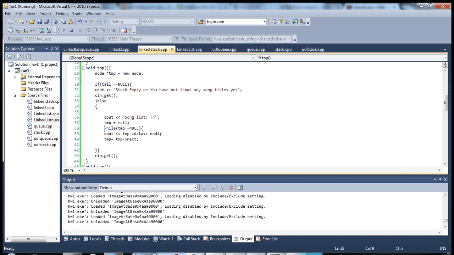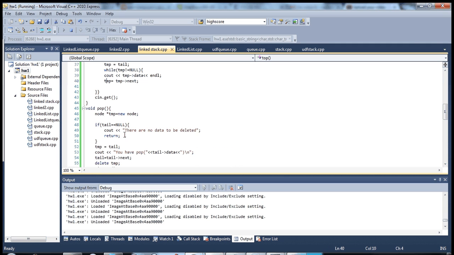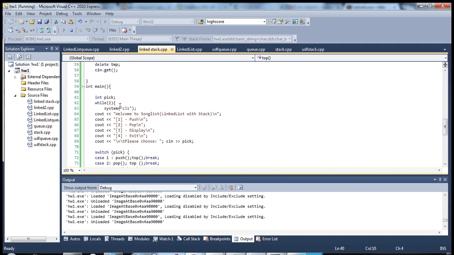I made a while loop to show every value of the data inside it, moving one by one by the use of a pointer. And to do that, we've done that.